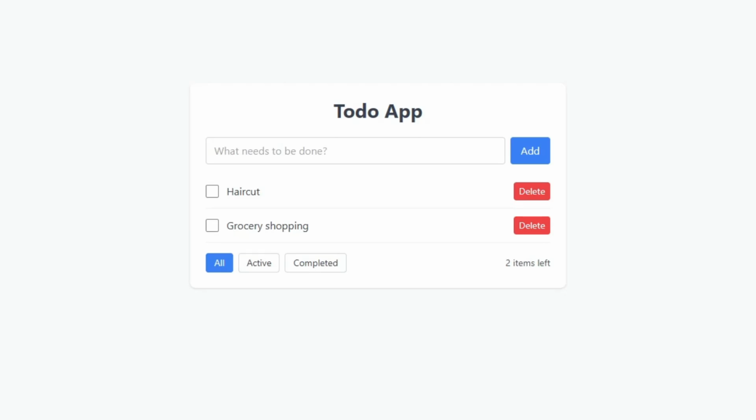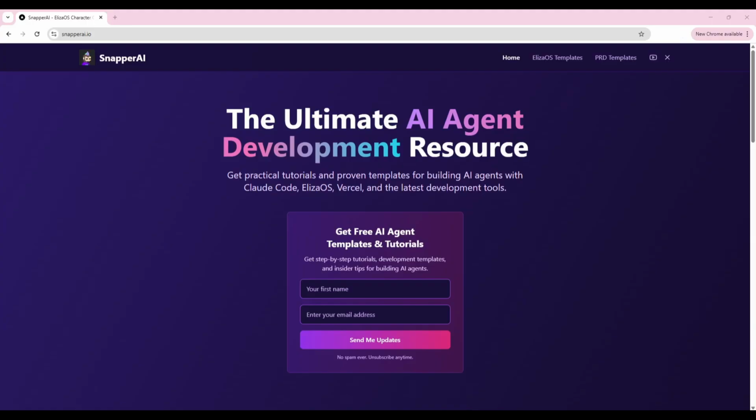So hopefully you found this valuable. Again, I'll jump over and show you how you can access the PRD template. So if you want to execute this entire workflow from start to finish, you can use the PRD template system I've created to automate the process of creating that PRD up front.